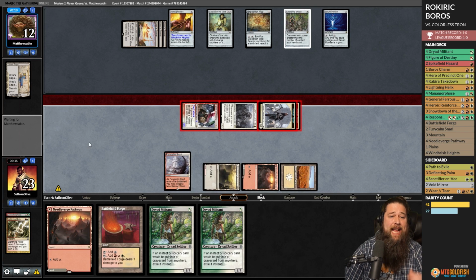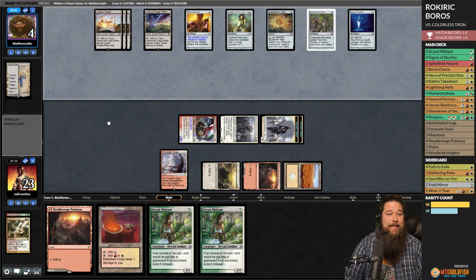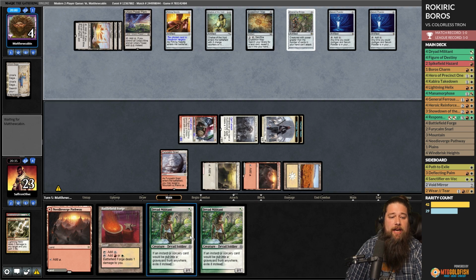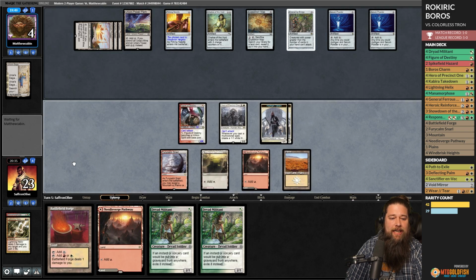4, 5, 6, 7, 8. Oh, could be close. Gonna be close. I mean, that is potentially burn. Oh boy. All right, so Tron's coming next turn. Can our opponent get empty-handed? That's a question. They gotta get empty-handed. One card in hand. Oh, come on, Lightning Helix. Come on, Lightning Helix. That is what we need to find. Or the Wear Tear. Either one.